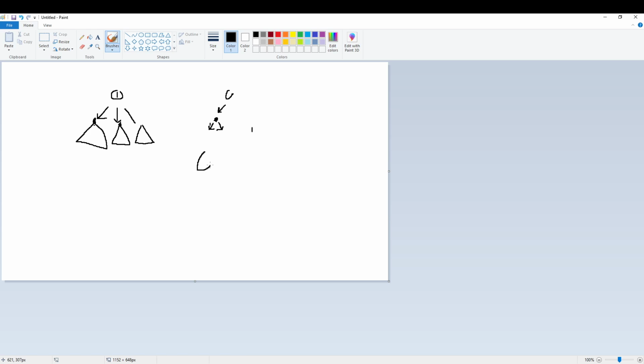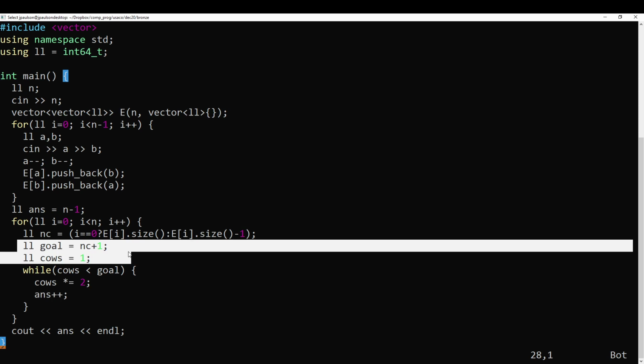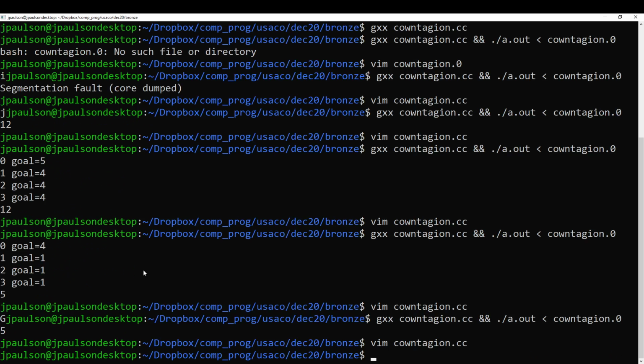Right, so all I'm saying is we need to know how many children everything has to figure out the doubling time. So this guy, the degree is the number of edges connected. So this guy has degree children, and then everyone else, one of their edges is the parent, and all the other edges are children, so it's just degree minus one. So that's what this is saying. This one special guy has no parent, so everyone's a child, and then everyone else has one parent. So you just double until you hit this goal. So that's the problem.